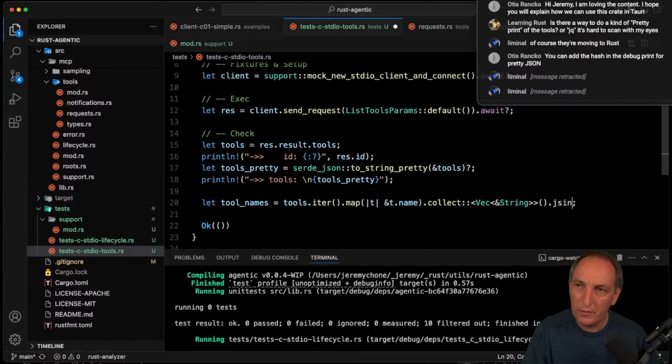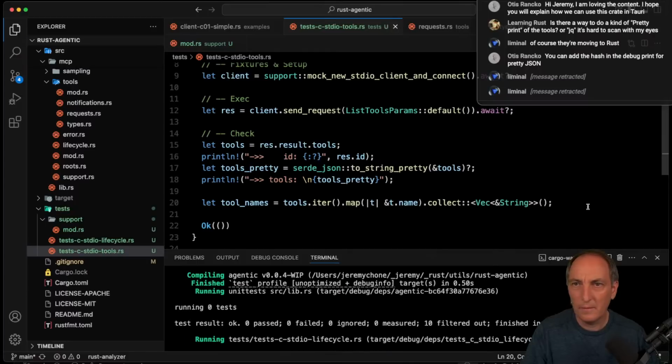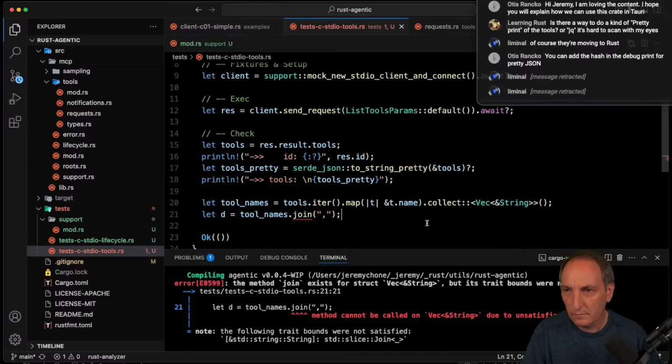And now I can do a join. Maybe a smarter way, feel free to let me know. And then it doesn't like it. Why doesn't it like it? I cannot join. Can join, no? This is a vector of strings. So let tool names. What?